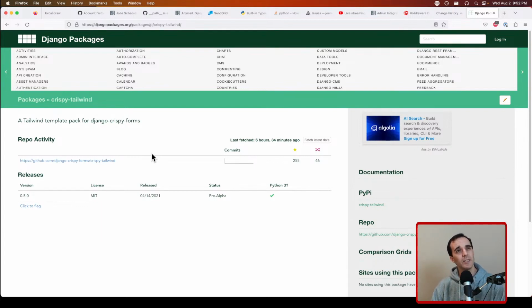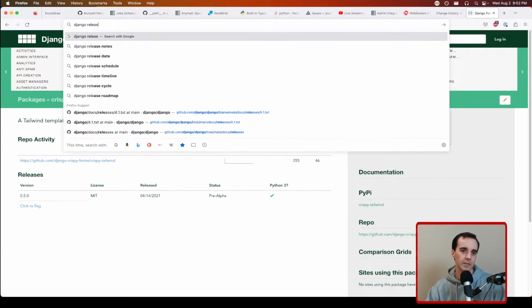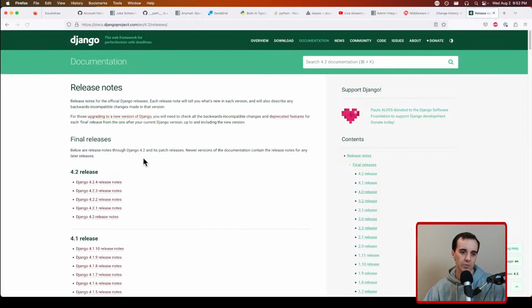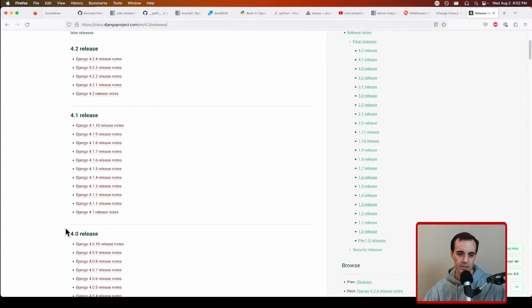Then, in addition to that, and I haven't tried this yet, in a recent version of Django, what version? Hold on. Let's see. Django releases. It's got the release notes here. And I'm not going to be able to find this quickly.